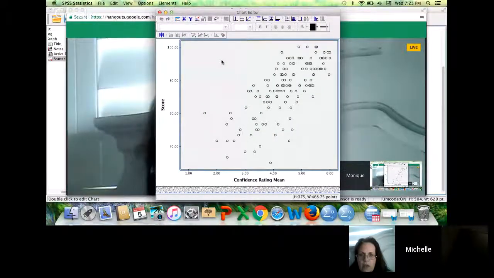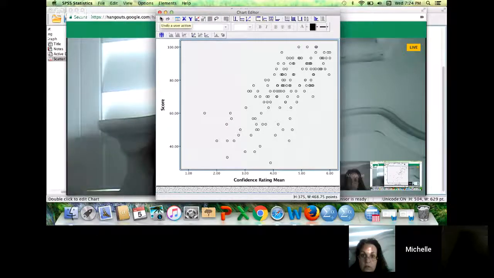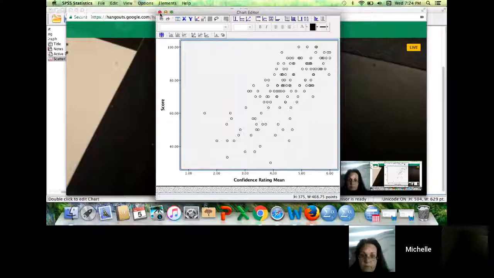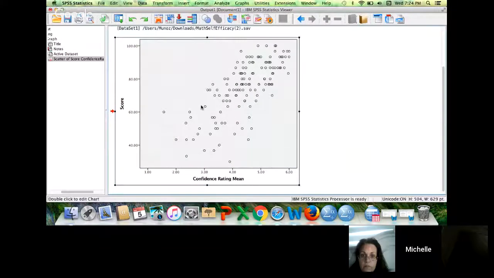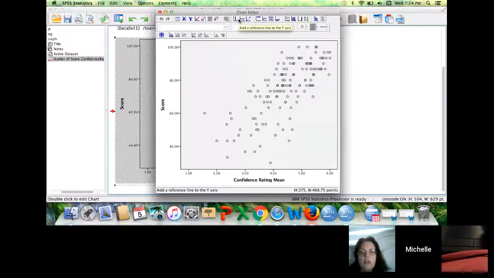Double click on it, and a box should come up. It's blue. Is there a box that comes up? So go up at the top and it should say Elements. Let me get my other thing. Hang on a second. I don't know why it's not staying on you. Maybe I need to click on it. If you click my picture at the bottom, it should stay on me. Yeah, that was my issue.